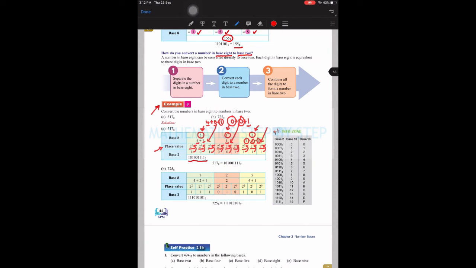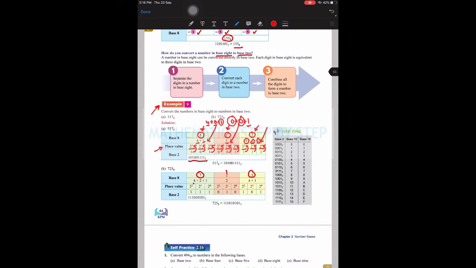So now let's look at another example, B. 725 base 8. So we put 7 here, 2 here, 5 here. Then now we have to write these respective digits. They are made up of what combination of 4, 2, 1? So we can see that 7 is actually equal to 4 plus 2 plus 1.